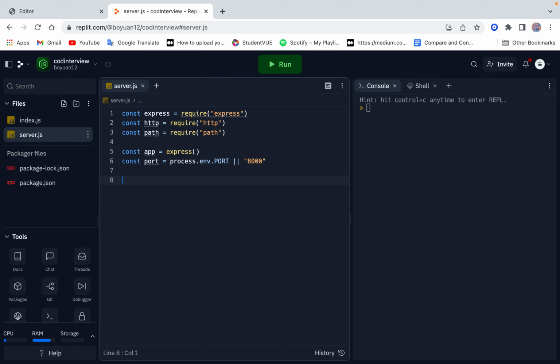Okay, so then here we'll do const fs, if I remember this correctly. We'll use that to do something. I will show you what that is in a bit.